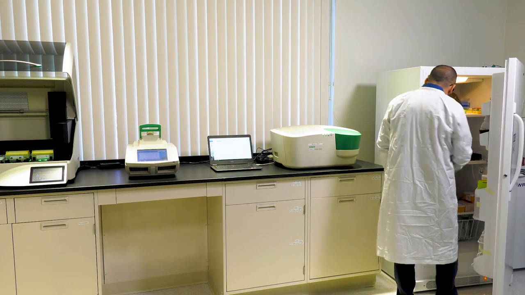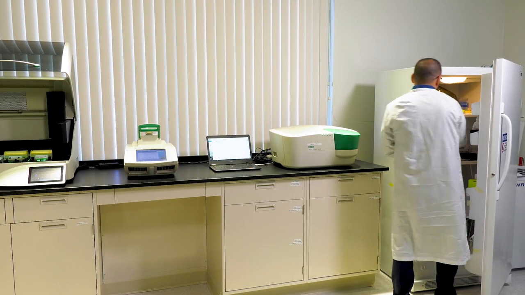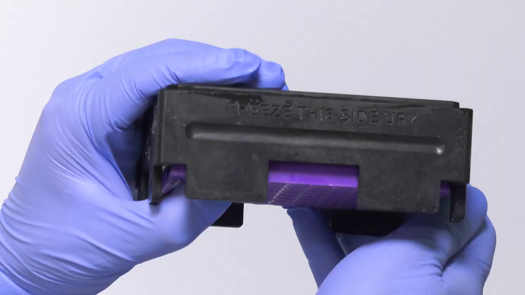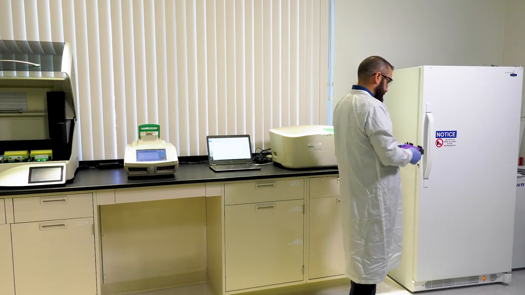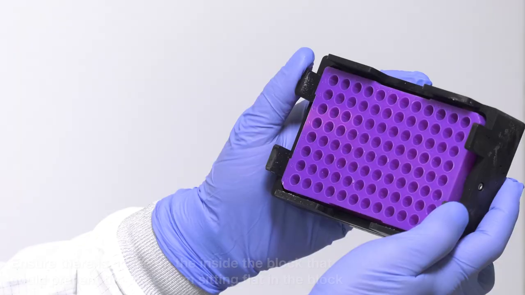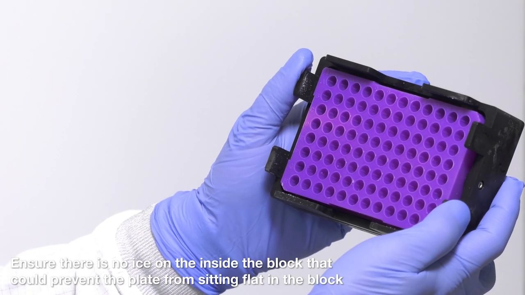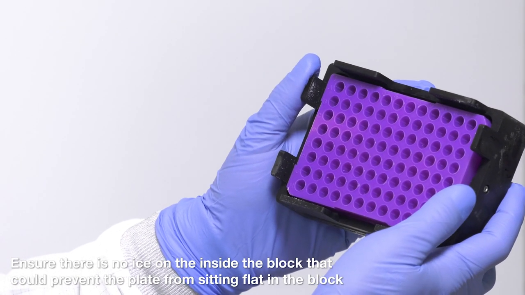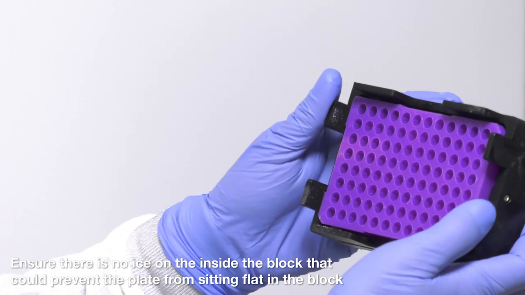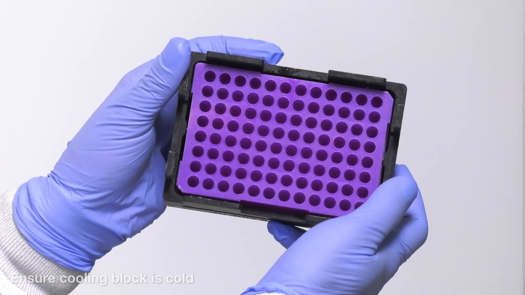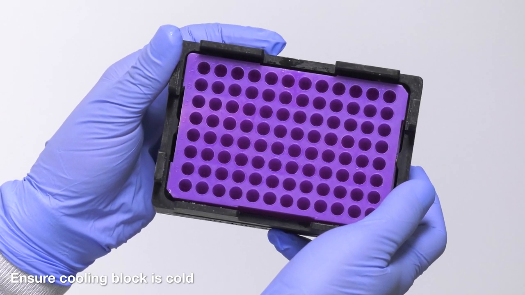Next, get the AutoDG cooling block from the freezer. Note that it's stored upside down so you can read the words freeze this side up. This is the proper way to store the block to prevent ice from forming in the wells. Ice could prevent the DD-PCR plate from fitting properly into the block. So, inspect the block to see if any ice is formed in the wells. Also note that the color of the block is darker when it's properly cooled. This color will become lighter as the block warms up over time.